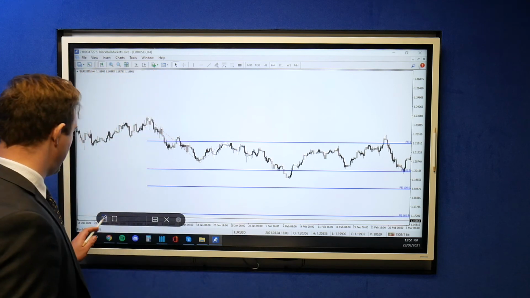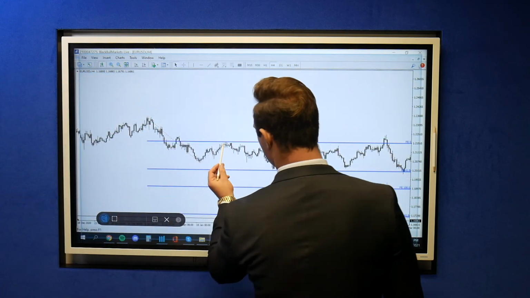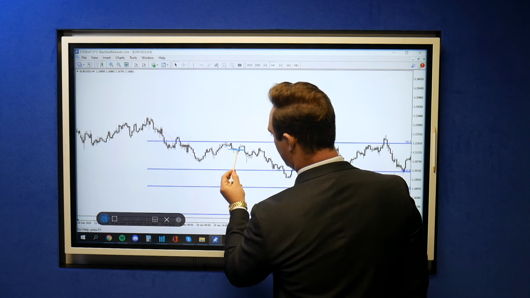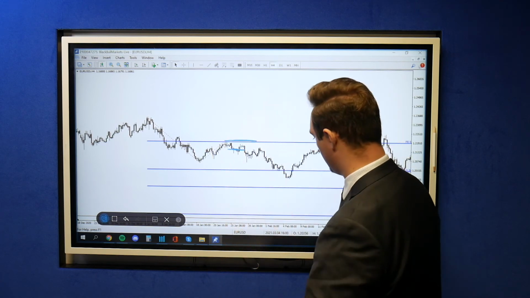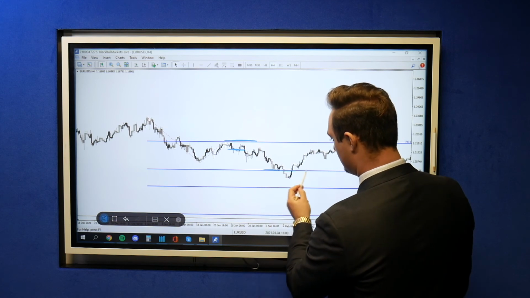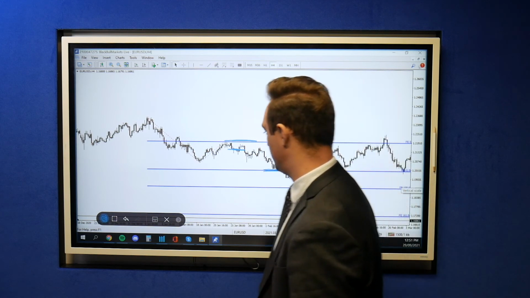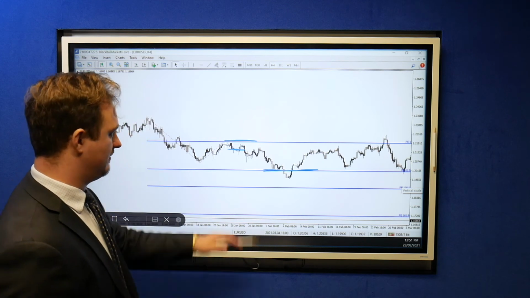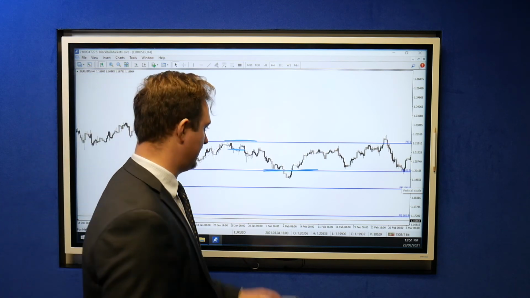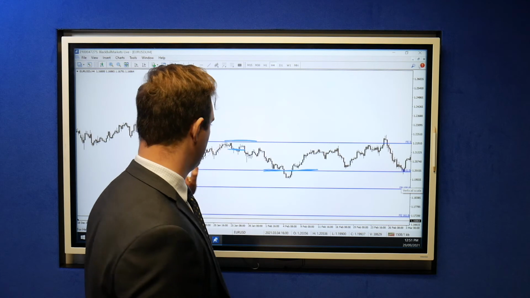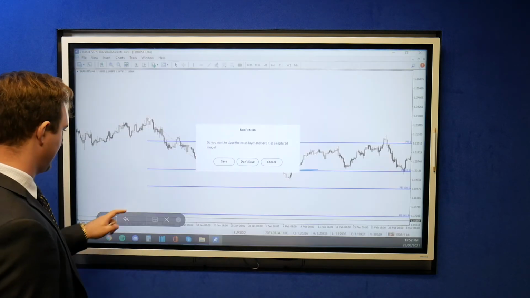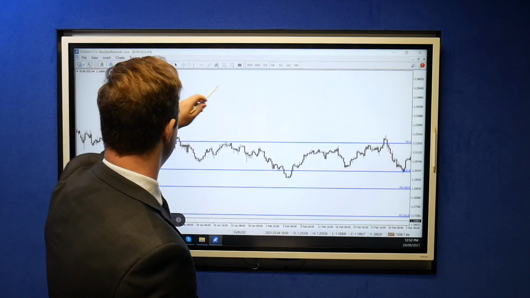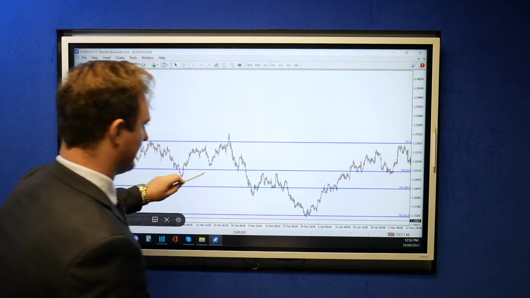So entries, we had our entry, remember? Entry on that close of that red candle. Stop loss just below that zone. Target over here. A nice, just over 1-to-1, maybe even 2-to-1 risk-reward ratio trade. Again, very accurate and very nice, clean trade. All right. Now let's have a look to see what else we can see on this market.